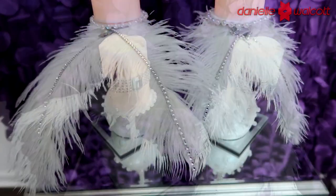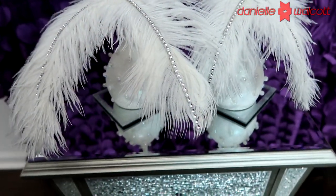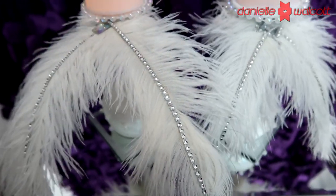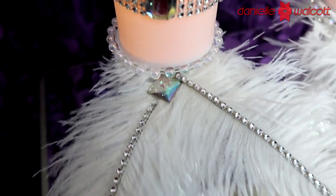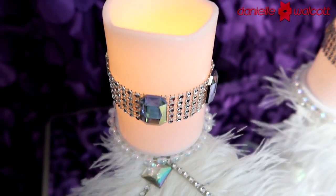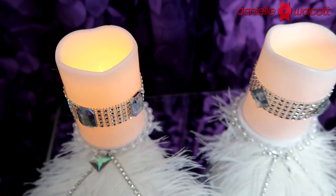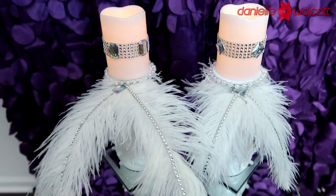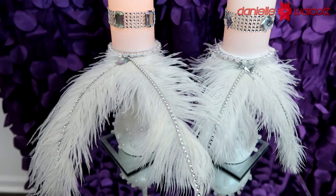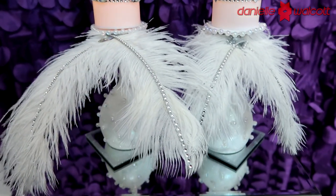But my darlings, you tell me, if you had a choice, which would you use? Larger, longer feathers or shorter ones? But in the meantime, I think I would have to say, my darlings, that we have nailed yet another project, and we have done so on a budget.